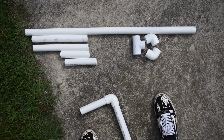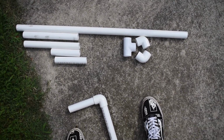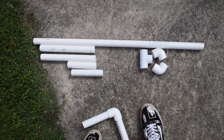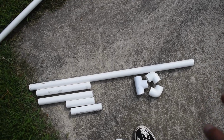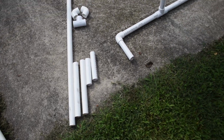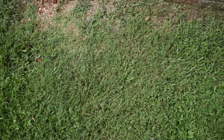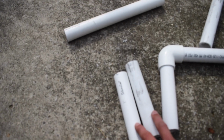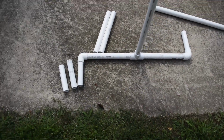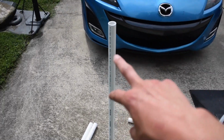This is what you're going to need for each of the little stand things to support it. Need 2 of the corners, 1 T, 1 3-foot, 2 foot, and 2 6 inches. So you're going to want to end up with 4 pieces of the 6-inch PVC pipe, 4 more pieces of the foot-long PVC pipe, and then 2 3-foot tall PVC pipes. And that'll be all you need to create each leg along with the elbows and the T.